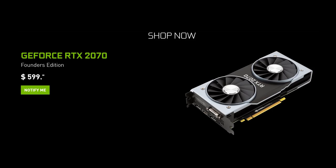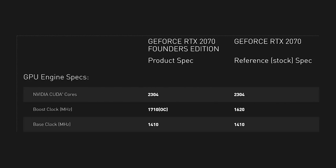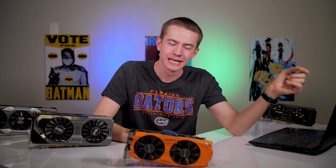At $1,200, you could get two 1080 Ti's used and run them in SLI for games that support it, or build an entire PC around a $500 1080 Ti for the same price as a 2080 Ti. The RTX 2070 is going for $600 on the Founders Edition, and you can pick up a 1080 Ti used for $500 to $600. If you don't need ray tracing, you're likely getting a better gaming card. Even though Jensen said the 2070 would be a Titan XP, looking at CUDA cores, clock speeds, and memory bandwidth, it looks like the 2070 is going to be on par with the 1080 Ti. The 10-series is still just as relevant because the 20-series doesn't look like it's going to outperform them in traditional gaming experiences.